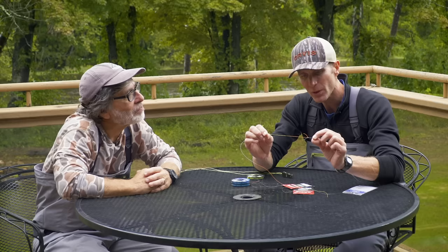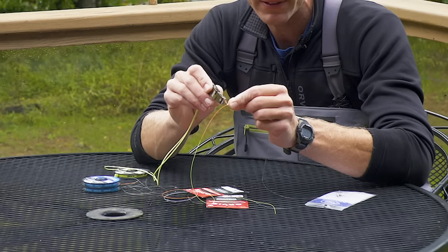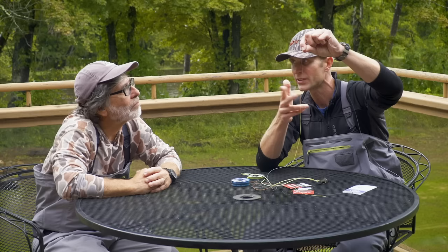Now, what a lot of people will do is cut these tags off flush. But one of the things I like to do is leave the tags, maybe anywhere from a half inch to 3/4 inch. When you look at this from a side angle profile, it's a lot easier sometimes with those little tags off to either side, giving you a better visual.